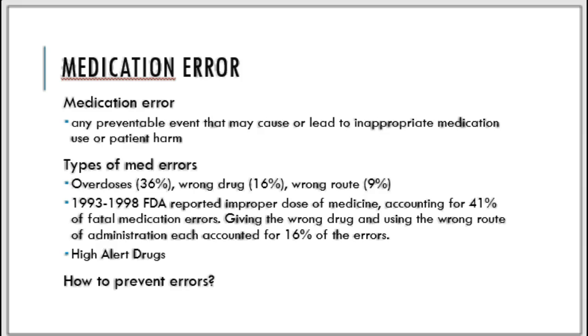So trying to prevent errors, we want to make sure we're giving the safe dose. Teach the patient the safe dose. Especially, you want to do a lot of teaching. You want to assess your patient for understanding of directions. This is where you might figure out that you need a family member or somebody to really be in control. Use pill containers. Have somebody overseeing that person if they are unable to understand instructions or the complexity of some instructions.